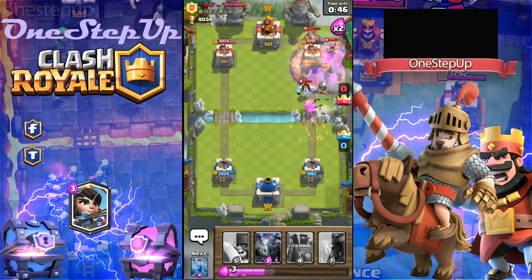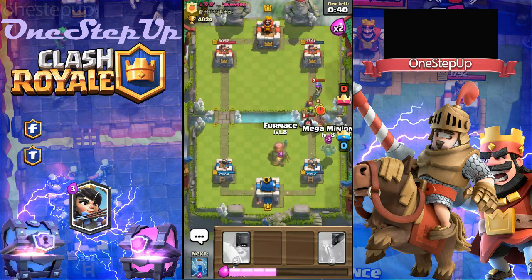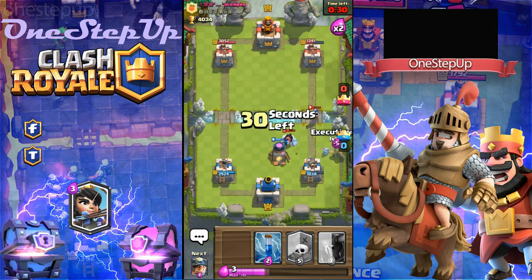I think in double elixir time this deck shines, but let's see how we do against this guy. Boom. I'll play my furnace. Okay, it's a bit late. That's unfortunate. This hog is doing work again. Come on, die.